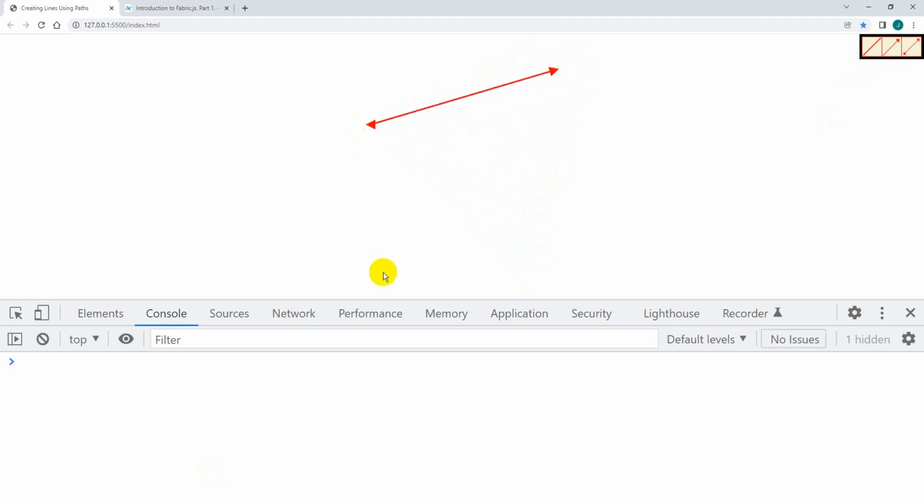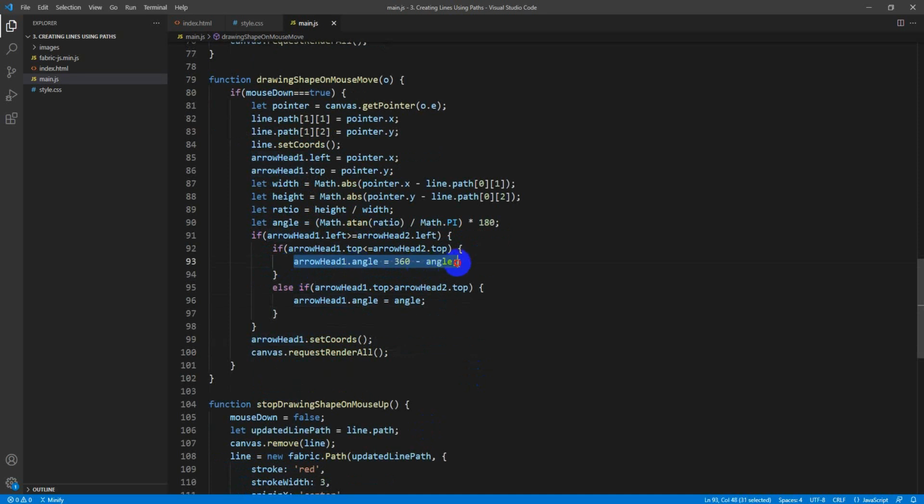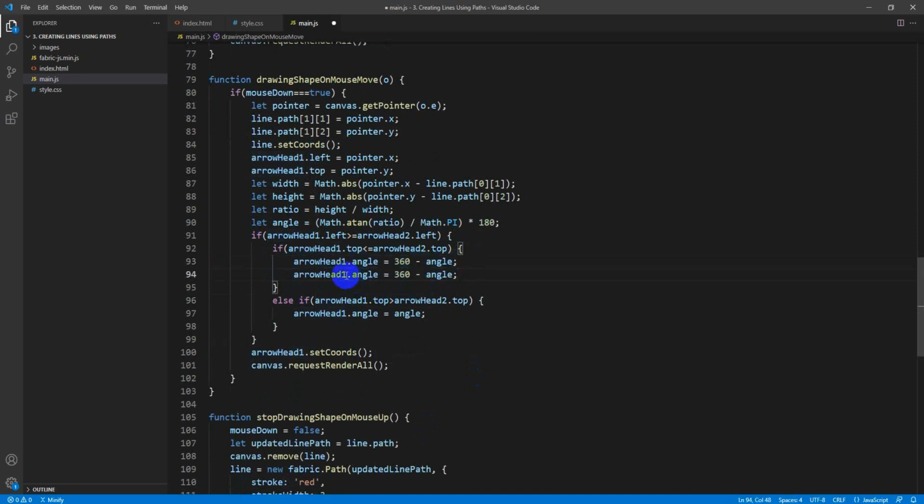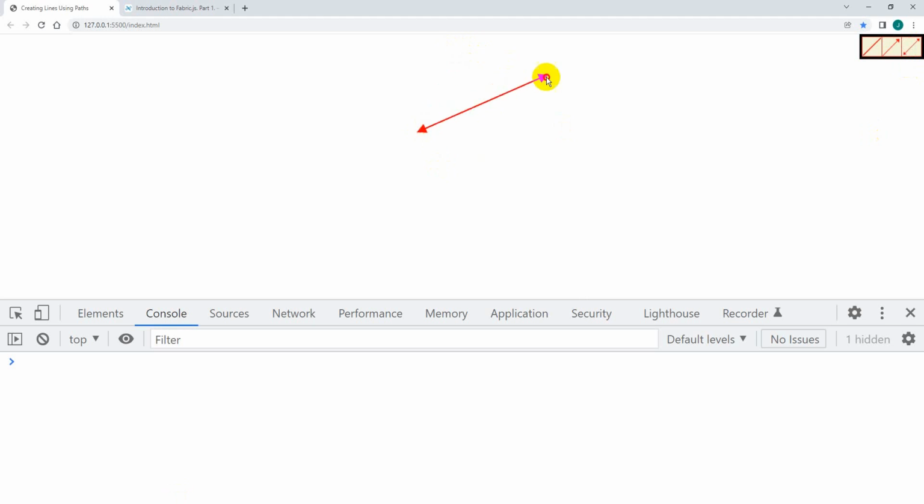Now we have to do the same for arrowhead 2. So let's say if my arrowhead 1 is tilted this way, maybe it's roughly 360 minus 30, so 330 degrees. We want arrowhead 2 to be in the opposite direction. And that means we can actually add 180 degrees for arrowhead 2. So over here, arrowhead 2, the angle would be plus 180 degrees. Let's see. Okay, as you can see, arrowhead 2 also follows as well. All right, there are many ways to do this.